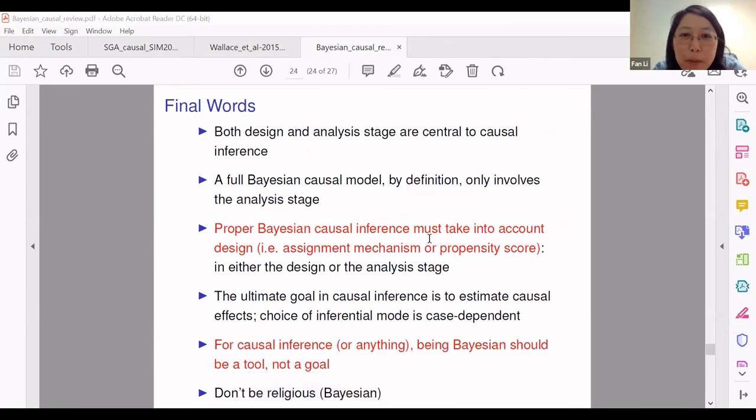So the first question is, usually propensity score is used to create more probabilistic independence. What about in the Bayesian framework? I don't quite understand this question. Propensity score, I know that its use in causal inference is usually to try to get observational data as close as a randomized experiment, or use matching or weighting, those kinds of approaches. So maybe that's what I mean by the independence. In the Bayesian framework, as I mentioned, it doesn't seem to directly play a role, but the key thing is you can separate this into design stage and analysis stage, and make sure that in the design stage, you use the propensity score to make sure that probabilistic independence indeed holds in your analysis stage. That's what I would say.